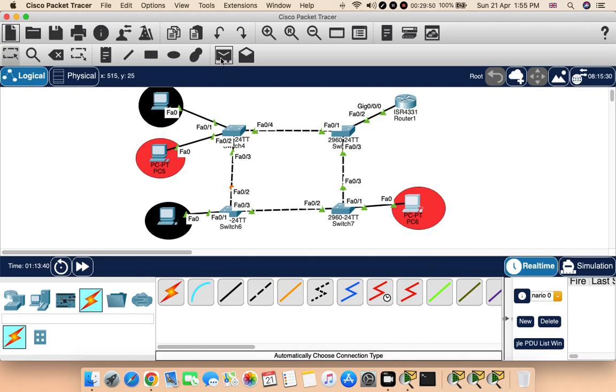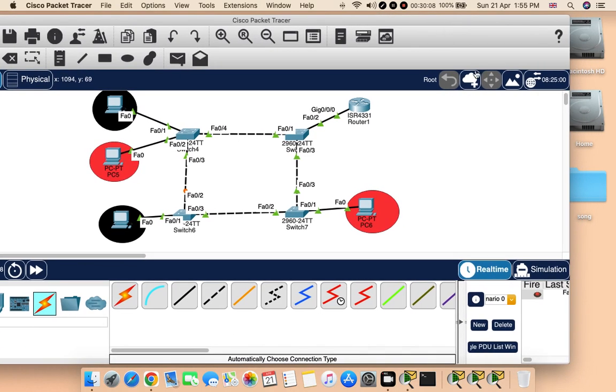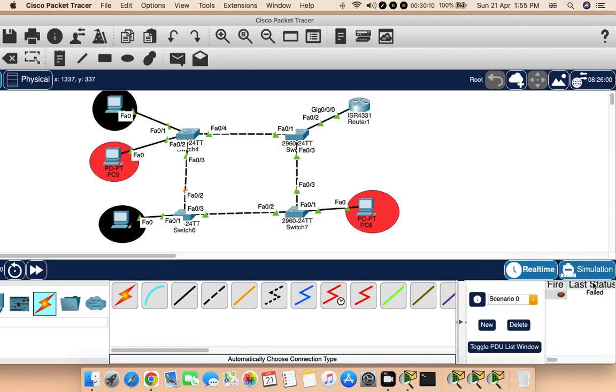Now I can show you one thing: if I do a ping from this one to this one, it will never be successful. See, it has failed, because both are in different VLANs.